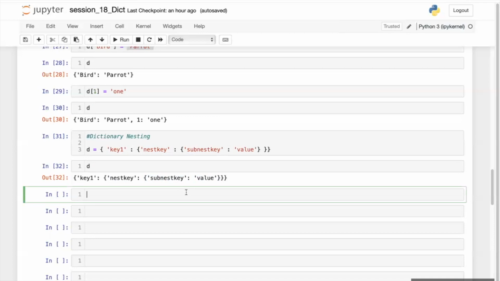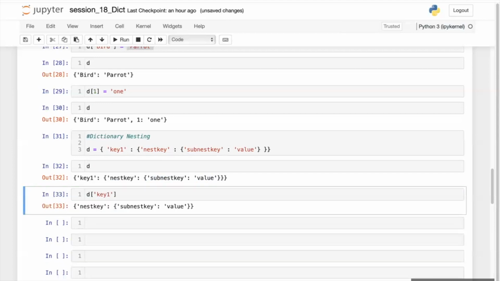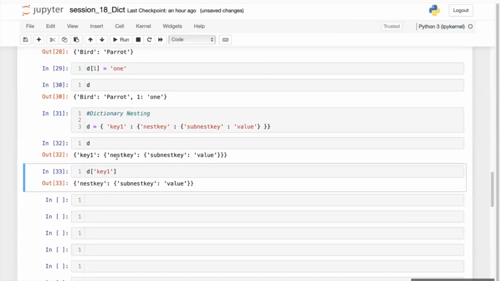Yes, Ruchi? Yes, yes. Now see, I want to access the value of key 1. So what I have to do? I have to simply write key 1 here. So what is the value of this key 1? This entire value is the value of this key 1, so I am getting this entire value. Hope you understand this.